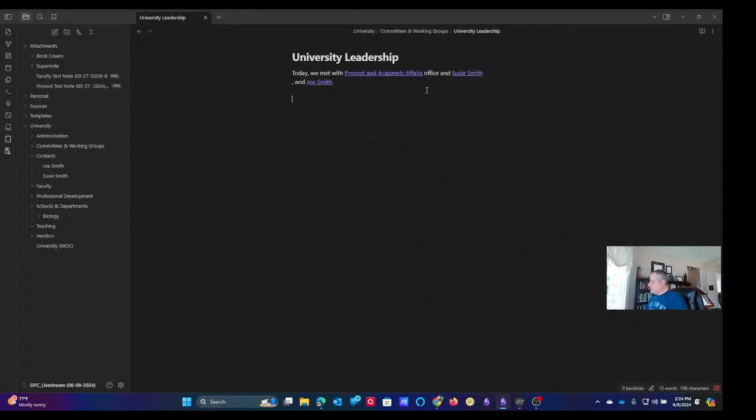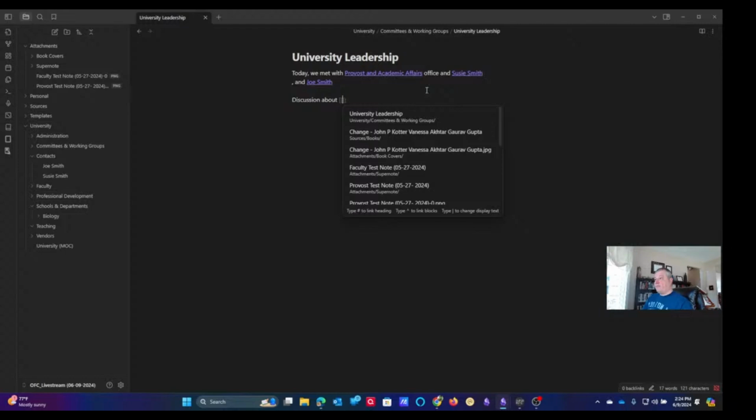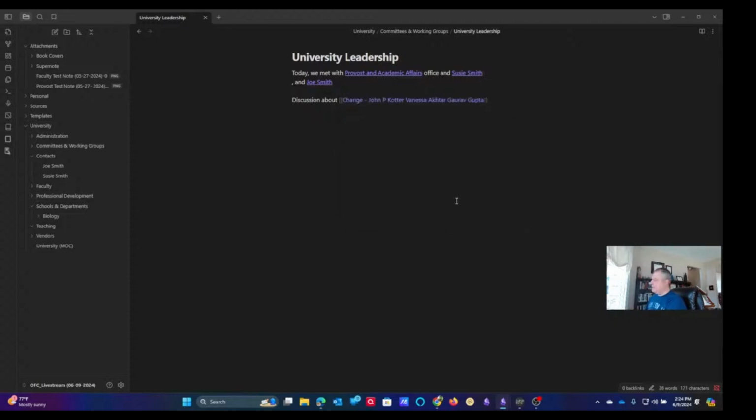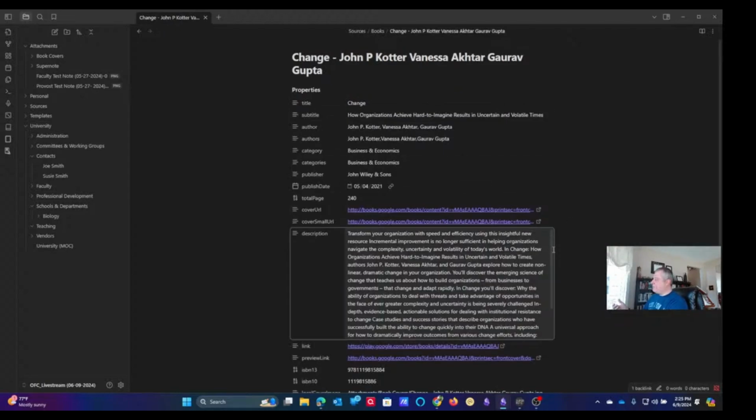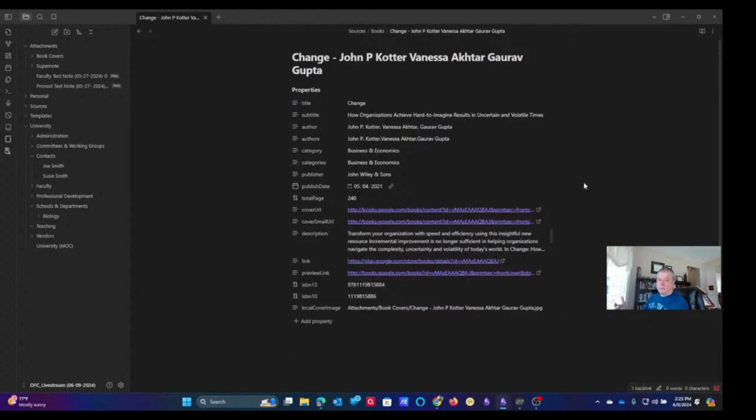So now let's say we had some other things going on, and I did this with a specific plugin for the library, so a book search, and say we had a discussion about Change by John Kotter, and we want to pull that in. And again, you hit enter to have your bracket. It automatically comes in. We can go to that book, and this would probably be for reference afterwards, we can see the automatic metadata pulled into that book from Google about this new version of John Kotter's book.